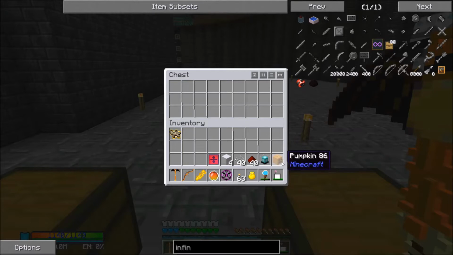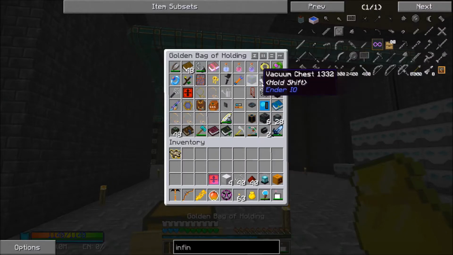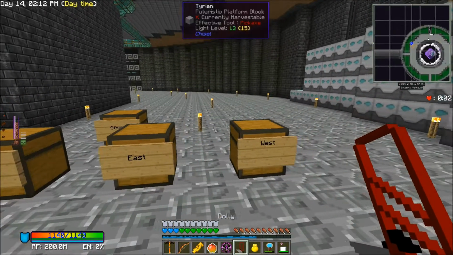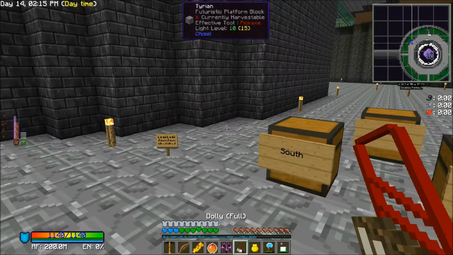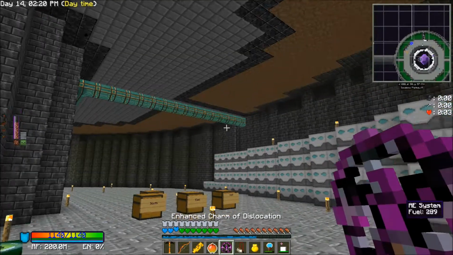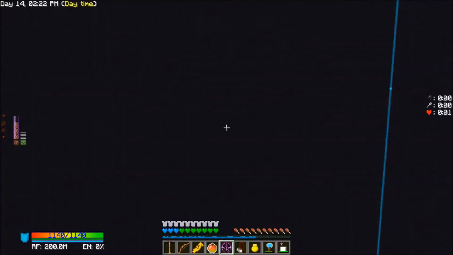You're going to need a pumpkin, a beacon, 40 redstone, 40 string, 4 blocks of iron, and a Division Sigil that has been activated. So make sure the one you use is activated. So let's grab our dolly, and we're just going to take these items over one at a time. We'll start with north. And I'll grab the sign, I guess. Oh, oops. Let's go to the end.